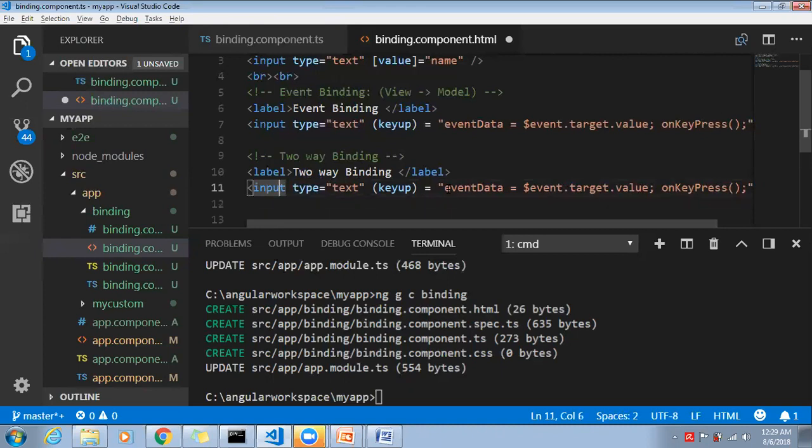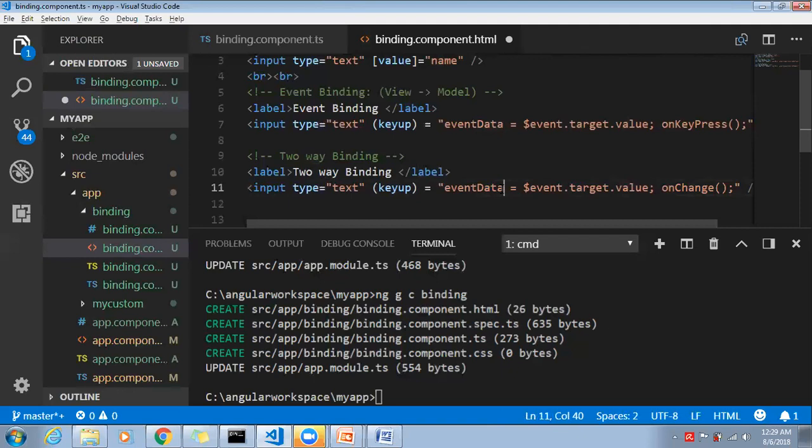Let us take this particular one. Instead of on key press, on change. Let's have some changes here. I don't want this eventData, so fine, I'm going to take eventData itself.